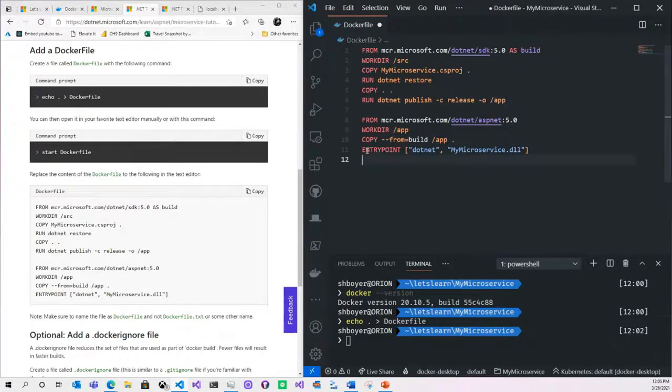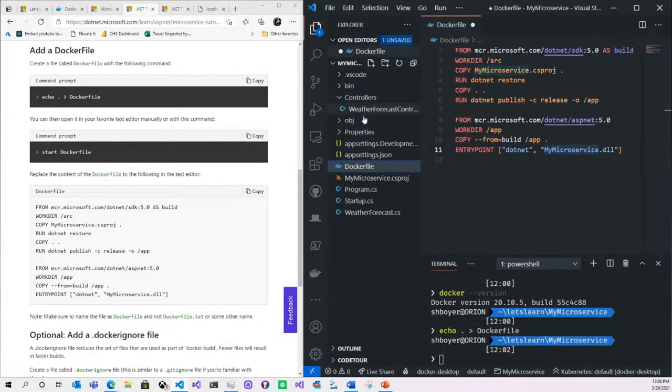And then we're going to set an entry point. What this means is when the container is started, this is the command or instruction that is going to execute on run. So we have the MyMicroservice DLL. This is very important because we want to make sure that our folder, our project name, is named the exact same.